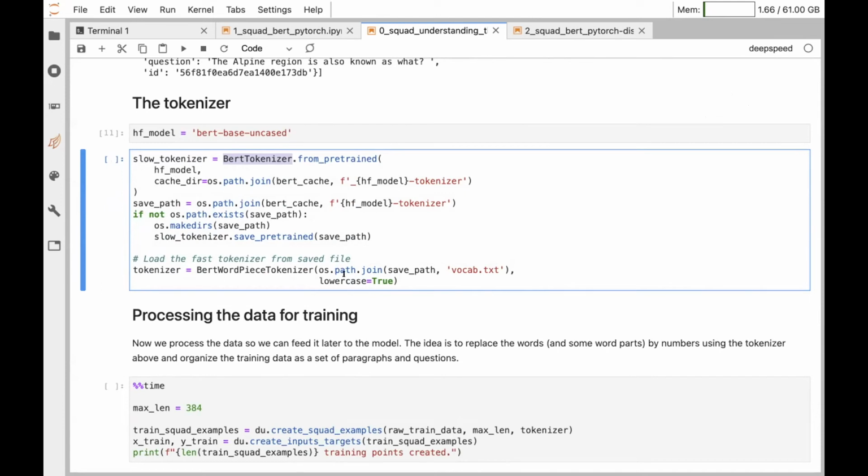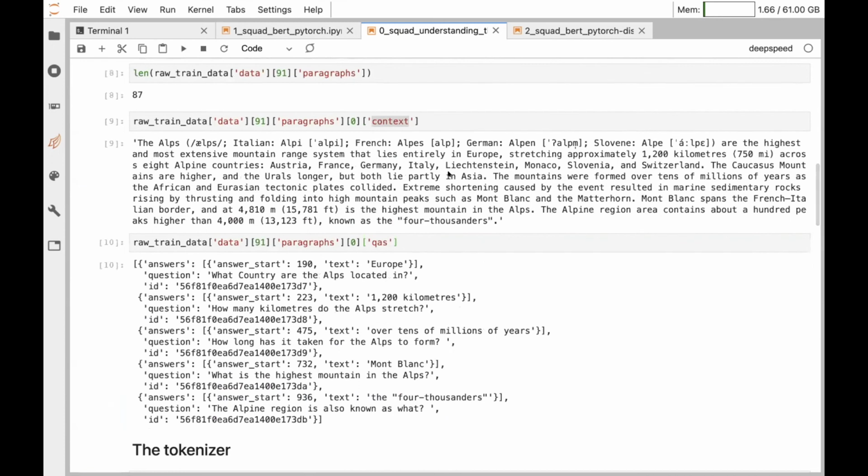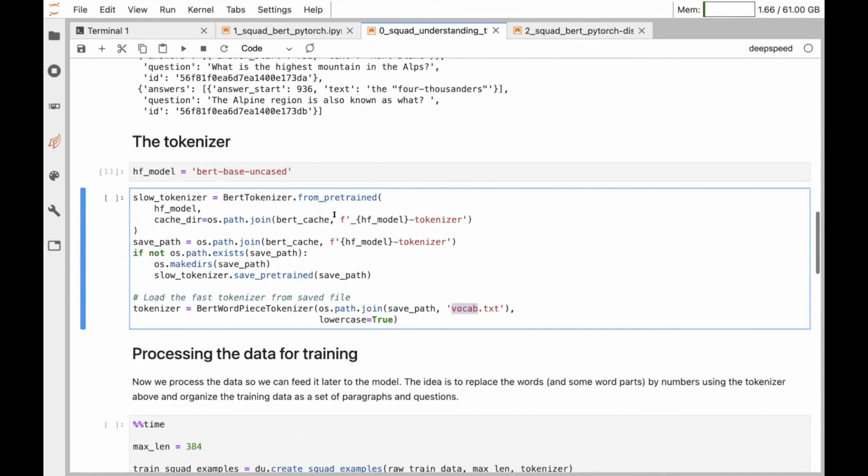It will save this vocab.txt, which is a list of all the vocabulary used to separate text into pieces. Based on the vocabulary, the text is split into words or parts of words. At the end we're going to end up using only this tokenizer.